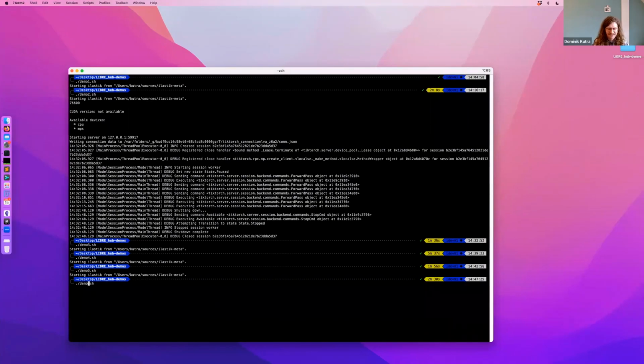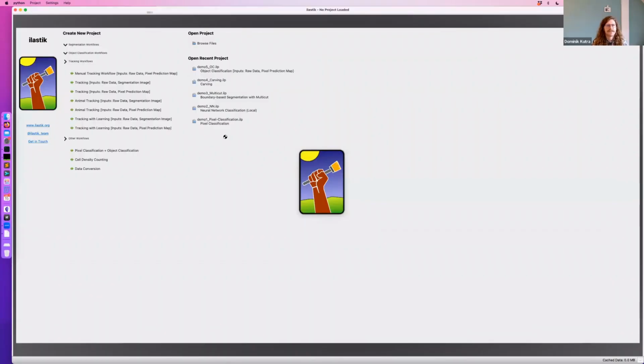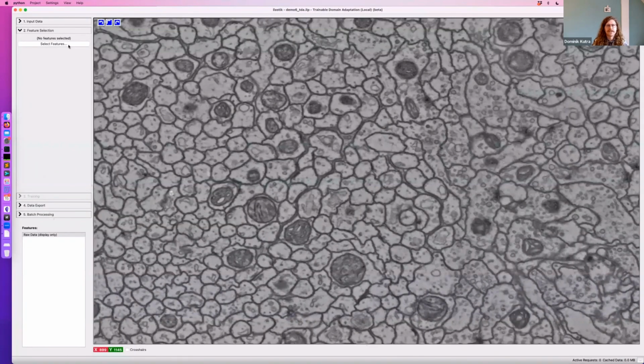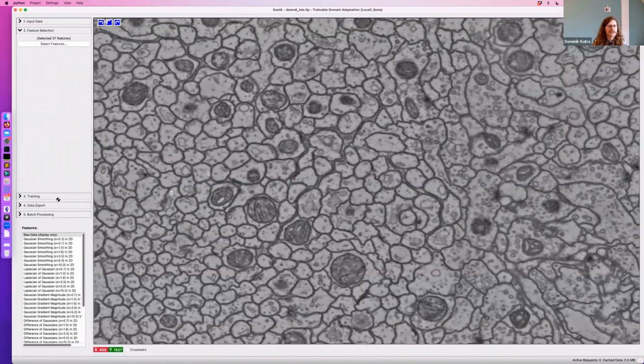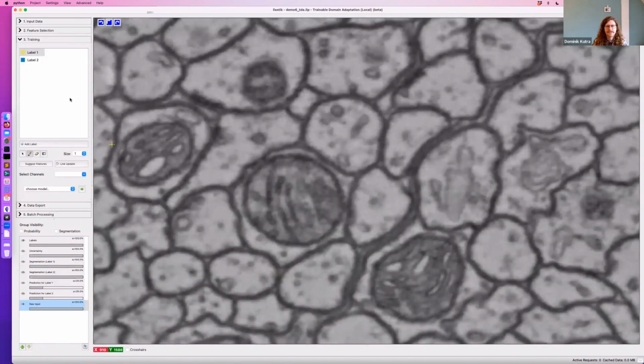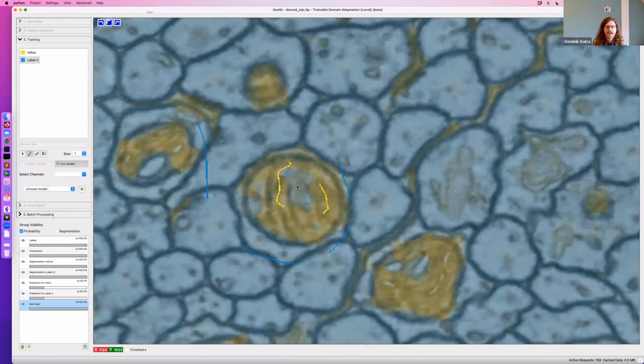And again, maybe seeing it is better than talking about it. This will also be a very quick one. I already loaded some data in the beginning. As pixel classification is involved, it looks all the same. I select some features, and in the next step I start to annotate the things that I'm interested in, which would be mitos in this case. I start here, add some background labels, and go to live update immediately. What you can see is that the result is not very good. So I corrected more, then other stuff from the background comes up, and maybe you get a feeling that this is not as trivial as with the cells you've seen before.